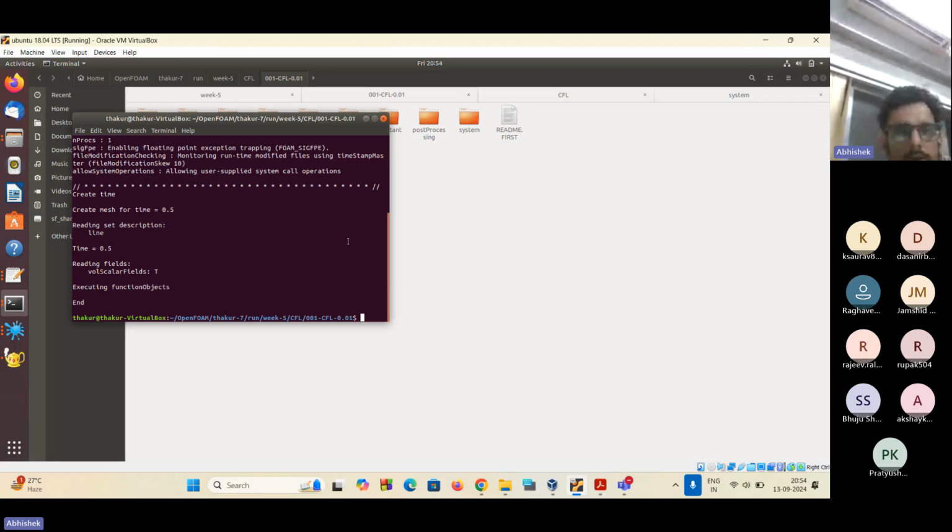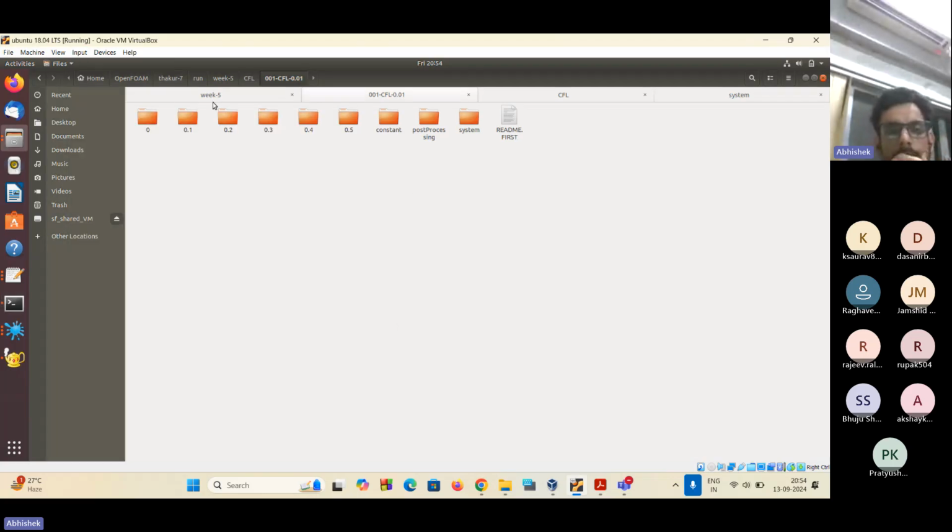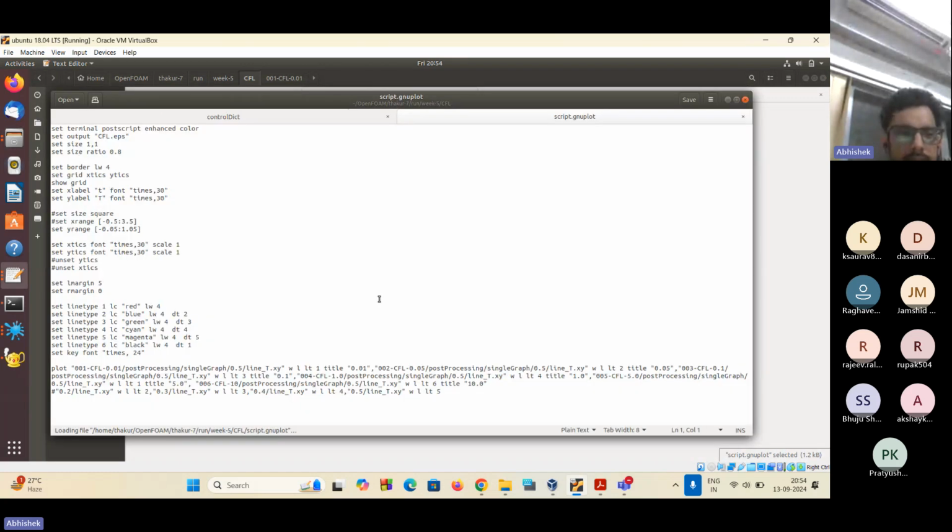Latest time. Okay. Now it is compiled. So now I'll be sharing each and every one of these test cases with you. You need not think too much about how to run these test cases. This is very simple. In a similar way, I have run every test case that you see here. And then there is a GNU script that I have written.